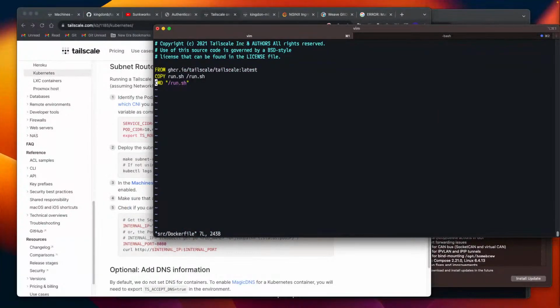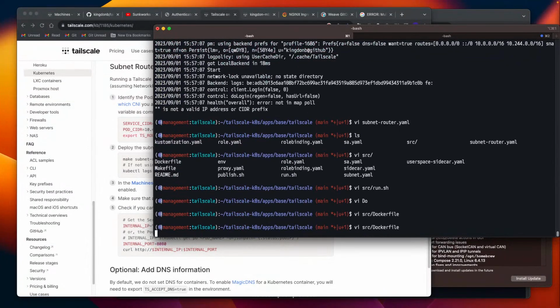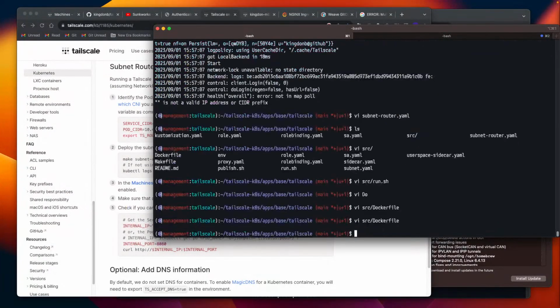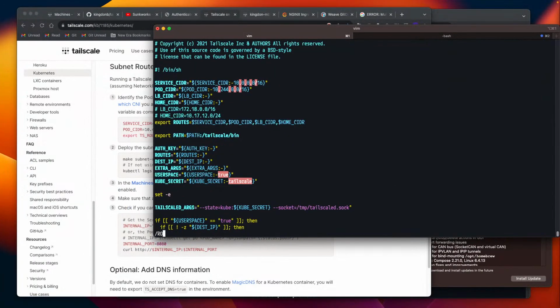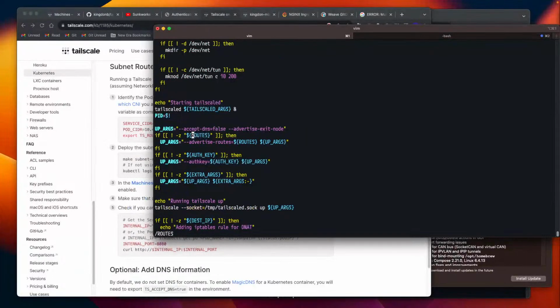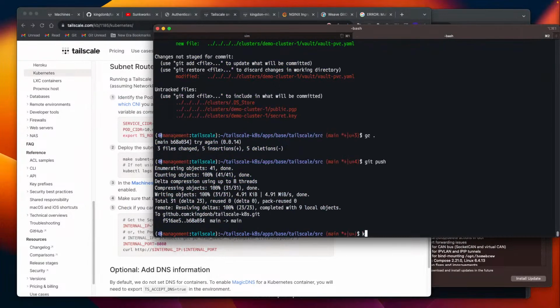Okay, so we only have run.sh at runtime. We don't have anything else except for, all right, so that needs to tell us everything. And routes might not be the correct, let's see, it has advertised routes. So how is it launching?